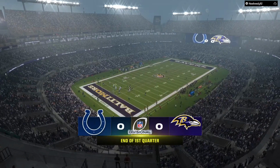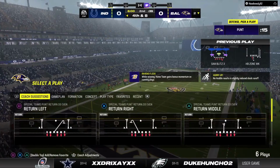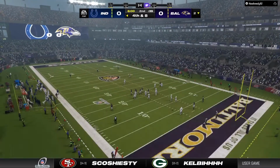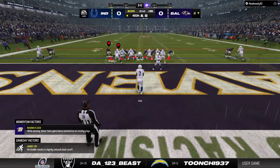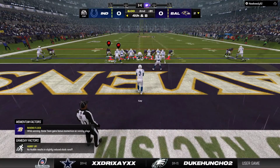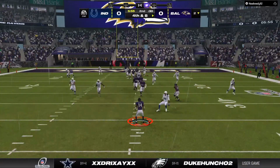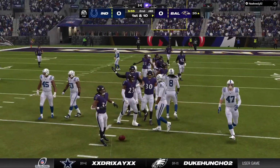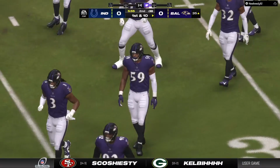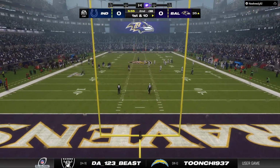Start of the 2nd quarter, and it's the Colts in possession as they've got it with a 4th down coming up. The Colts send out their punter as he'll kick it away for the 2nd time. And he'll try and hurry the kick, gets it away, but it's not looking that great. Now a fair catch called for and taken here, and that'll set up his guys in great field position. Not good at all. Punt of just 24 yards there. And the Ravens set up well to begin their drive as it'll begin in enemy territory already.